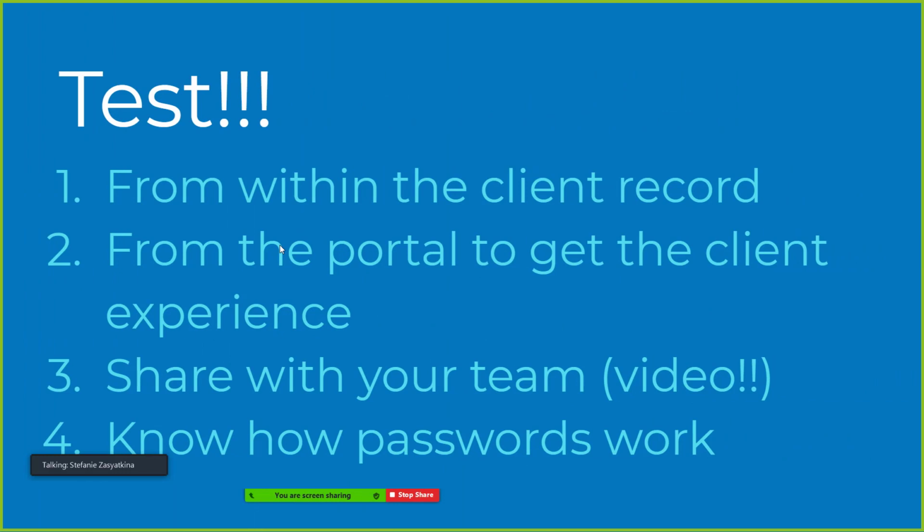And then the last thing that we'll talk about is just testing, right? So making sure that your team is familiar with seeing checklists inside of SAM, and also the visibility that your family has, or whoever might be utilizing a checklist. So seeing it from the portals so you know what it looks like from their side.